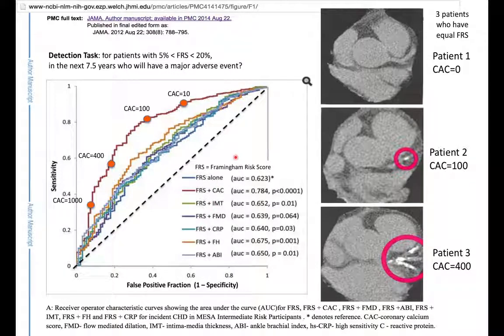Cardiac-wise, another very frequent scan is this calcium scan, and I think we looked at this before, where we have 3 people, say each person's 50 years old, and they have exactly the same risk factors to have cardiac disease or not, in the sense that their blood pressure, their age, whether they're a smoker, whether their family's had a history, all of those normal risk factors are absolutely equal, right? And so when they walk in the door, you give them all an equal probability of having a heart attack in the next 10 years.